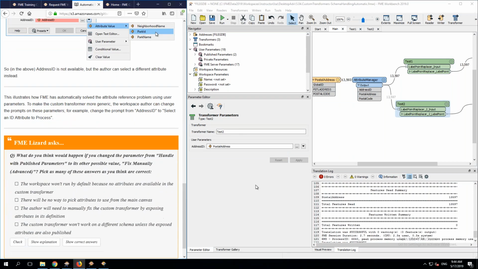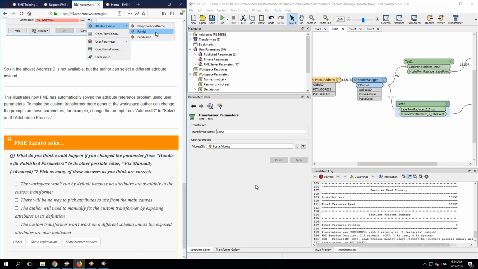And again, I'm not sure if I'm explaining it really well or not, but once we get to use that a little bit more, it'll become easier to understand what's going on. But the way I find to understand this is to say, well, I used to have user parameters or attribute references in my canvas. They've been moved down to a lower level now, so into the custom transformer. So FME created more published parameters just to let me have that same capability as before.